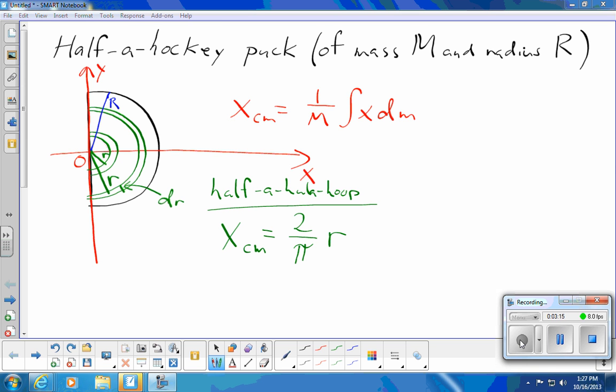So this is kind of cool. I already know where the center of mass of each of these pieces is. The next thing, though, is, so that's what X, so let me back up. This X, remember, is the position of the center of mass of dm. And so these pieces that I've cut this into are the mass elements. This ring thing here is dm. And its center of mass is at 2/π its radius, 2 over π times the radius of that ring. So I'm going to be subbing in for this X. I'm going to be subbing in 2 over π times r. That tells me that I might be interested in expressing dm also in terms of r. In other words, my variable here is going to be r instead of X.